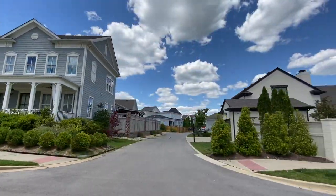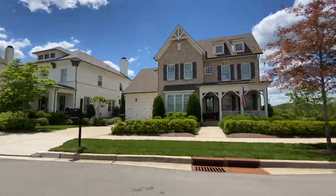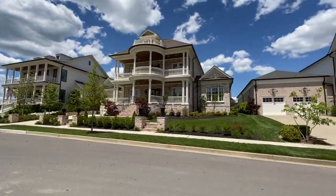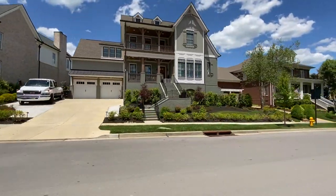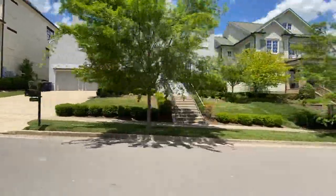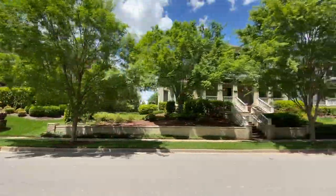In the 3,500 square foot range, you're going to be closer to a million dollars and going up from there. We've even had sales in the last six months with approximately 5,000 square foot homes in the $1.4–$1.5 million range all the way up to $1.8 million, and I believe one just recently closed for $2.3 million. Prices are really going up around here, as with everywhere else in the country — but you really are getting a beautiful, well-built home for your money.